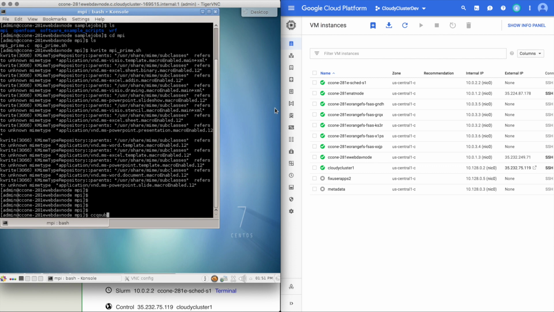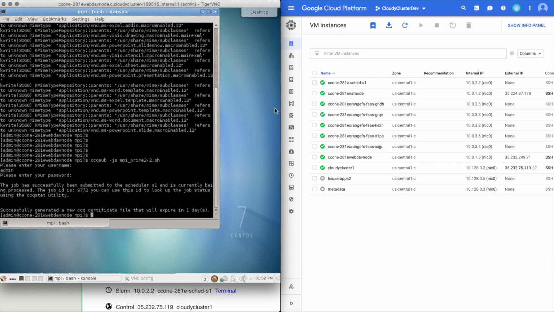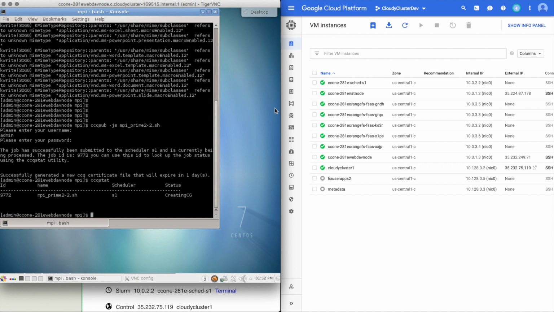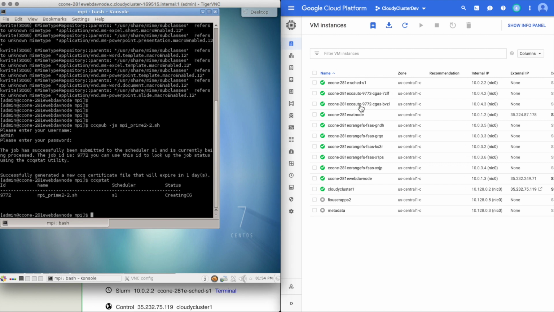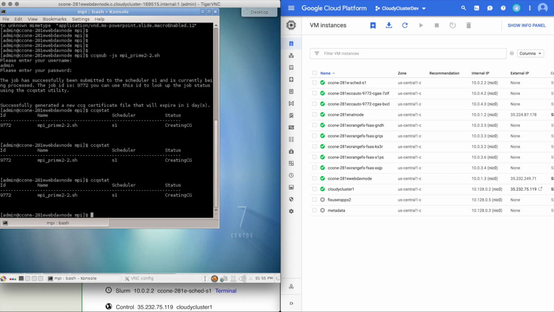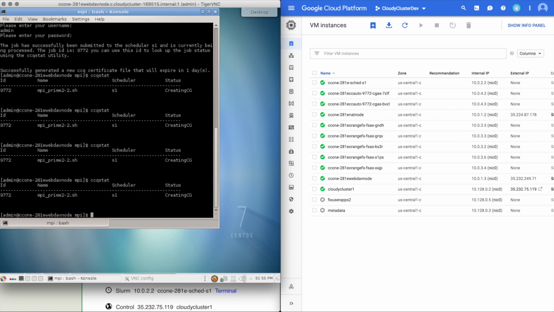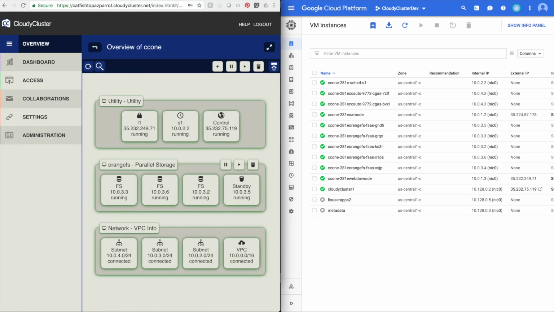Next, you will see the ccqsub command, which sounds like the familiar qsub command, but is for CloudyCluster Queue, or CCQ, our metascheduler, that handles all the heavy lifting of spinning up and tearing down all the nodes for the HPC jobs. And you'll see that there's an equivalent ccqstat command, and as we go through this process, you'll see the nodes spin up on the right, and then also eventually the jobs will launch.